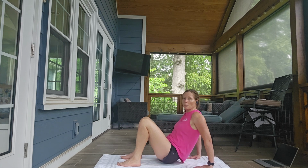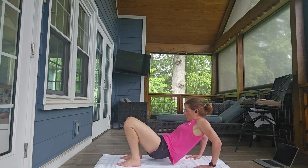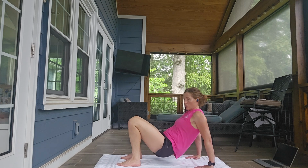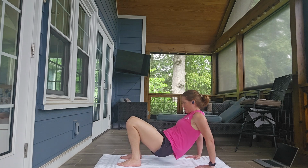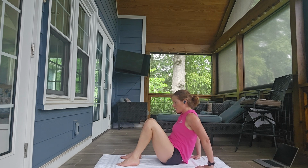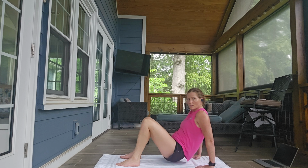Palms that way, elbows going back. Lift your hips. 2, 3. Easier, keeping your hips on the ground. 8, 9, and 10. Alright, next one what we're going to do is we're taking our hips from our wrists to our heels.